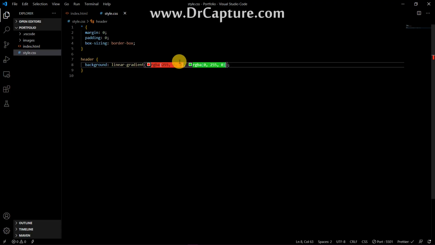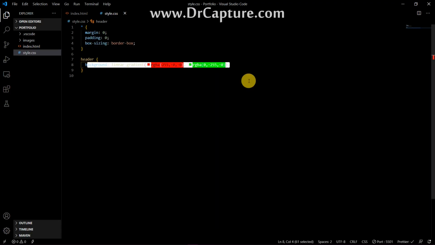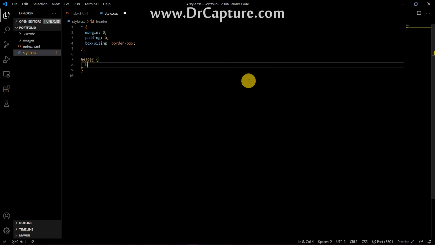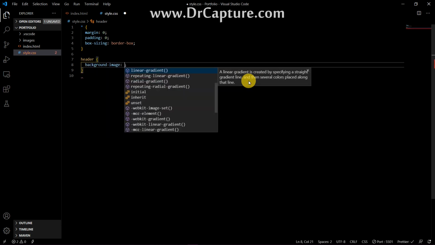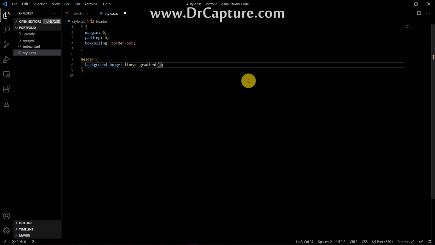And to help us achieve the dark effect, let us first add an image through background-image, and I'll add a linear-gradient. This time, both the colors I'll make black. So for black, 0, 0, 0, and the fourth value is for transparency.